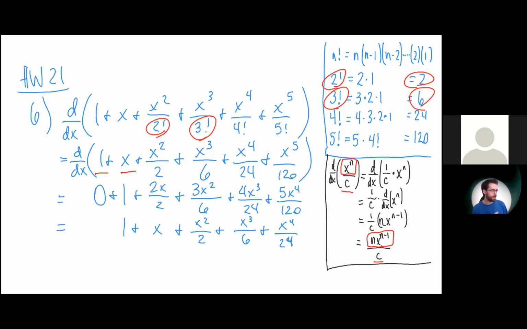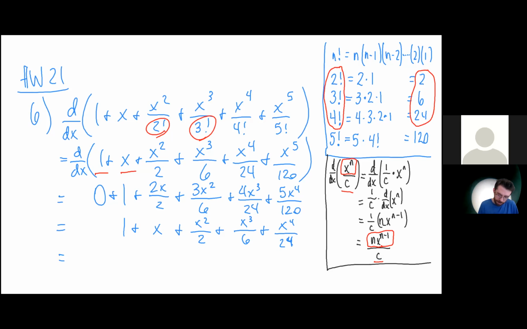Okay, so now's a good time to pause the video after you hear what I'm about to ask. What do these denominators look like? They should look familiar. Pause the video if you need a second. They look exactly the same as our factorials. 2, 6, and 24 are exactly 2 factorial, 3 factorial, and 4 factorial.